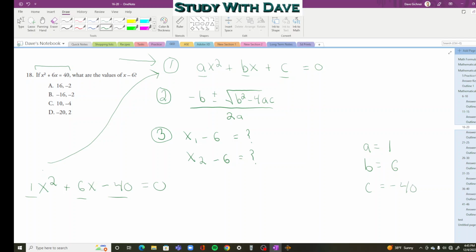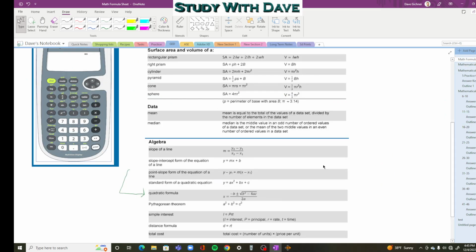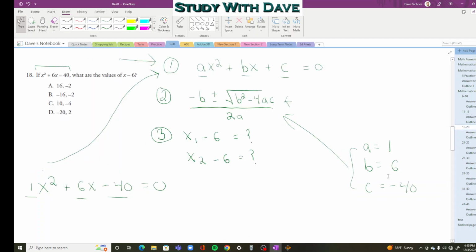And now, this is the part where you just want to take your time. We are going to plug all of these into that equation. All right, so let's do that next. And by the way, this equation is found in your math formula sheet, which I have a green arrow to right here. I just copied it to make things a little quicker today. All right, so let's write out this equation. So this was step 1. Now we're on step 2.